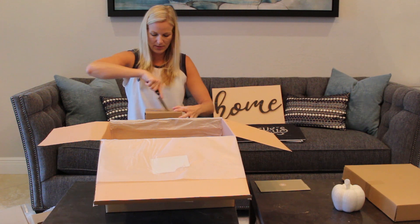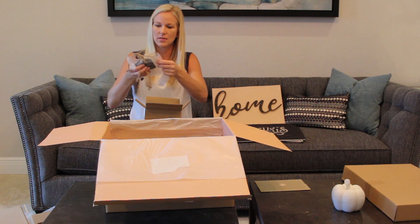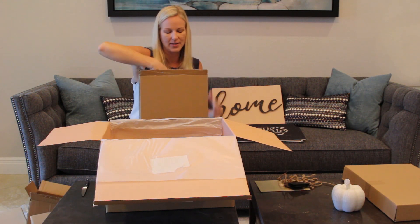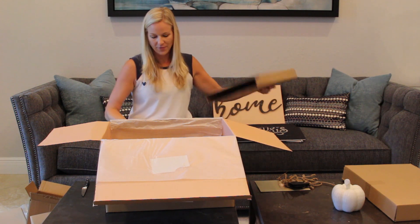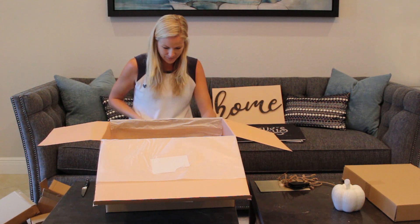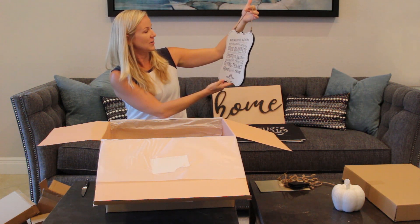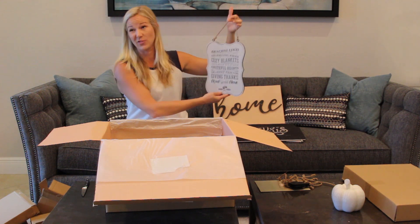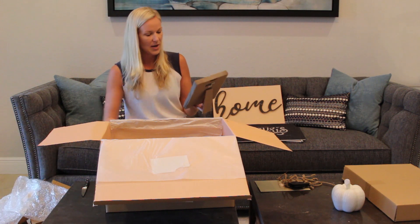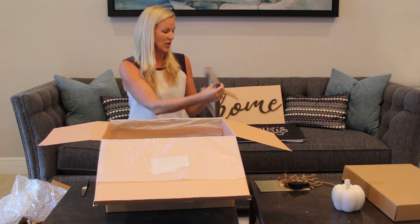What do we have in this one? All sorts of little tags — these are great, I love these. I really do love subscription boxes, all different kinds, because they find things that you won't normally buy. Oh this is great — crunching leaves, sparkling fires, cozy blankets — not much of that in Florida, but you know. And a picture frame — I love this. You can constantly change the pictures because of the little clipboard, so you can change it all the time.